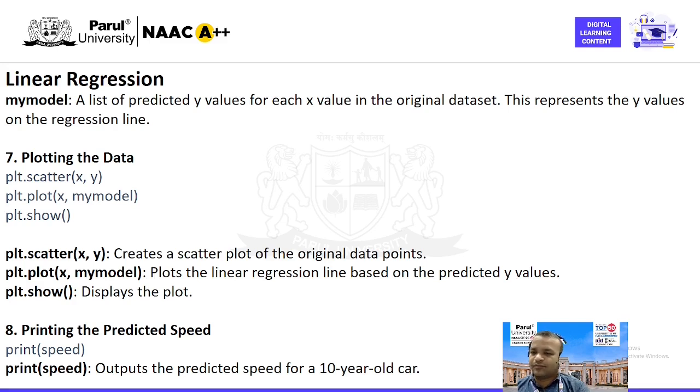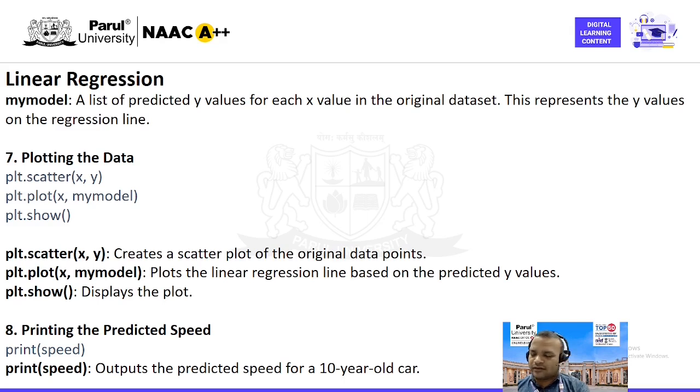And mymodel we use to predict the new value, for the two coordinates. For example, how much speed will there be for a 10-year-old car, so you can relate it with the given model. Then plt.show is used here for displaying your plot.